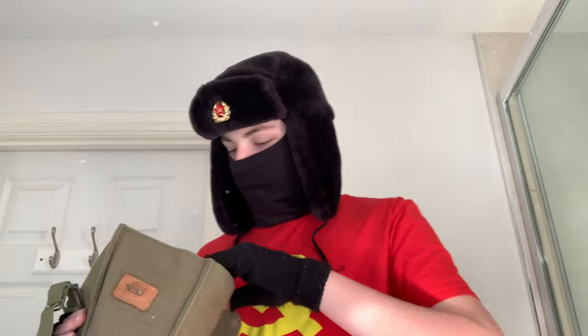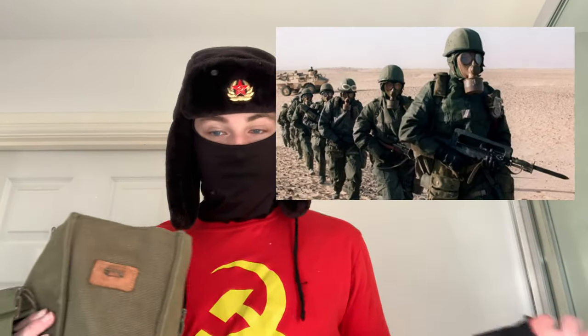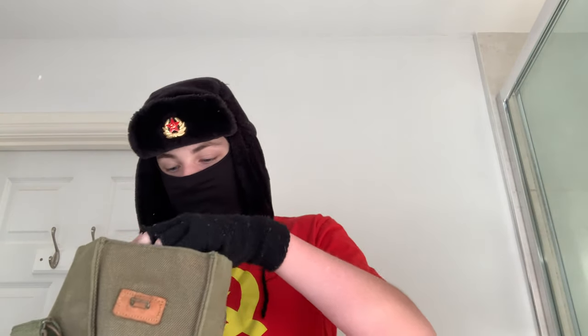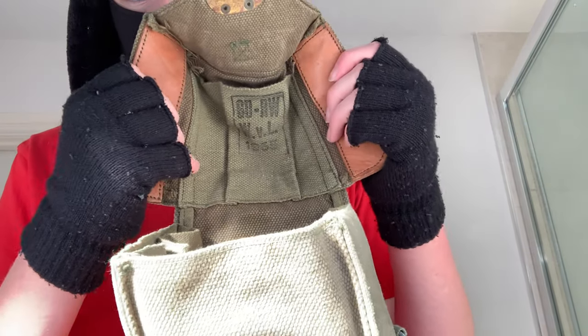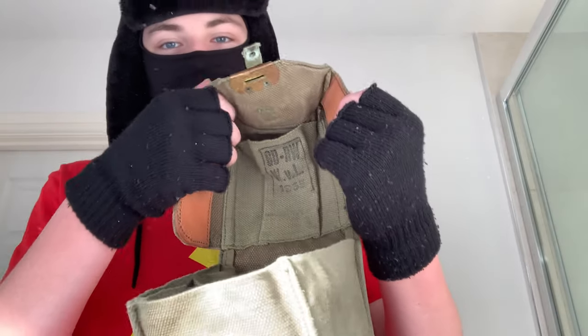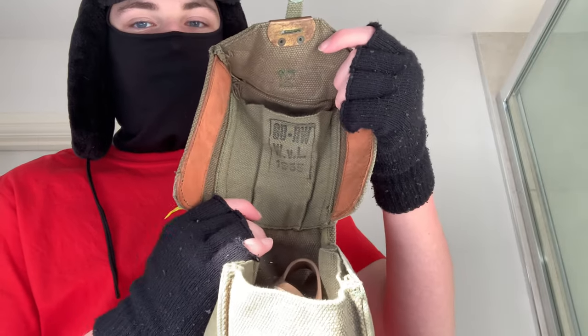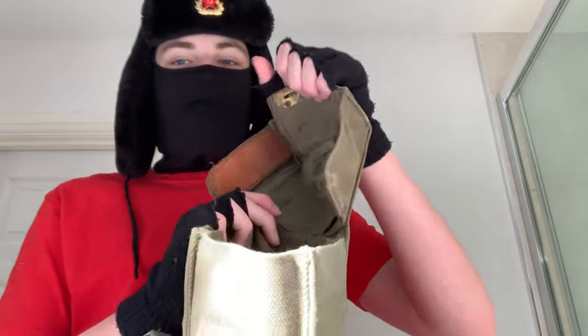That was the 90s. There are actually photos of Belgian soldiers in Desert Storm wearing these gas masks, and because they're so old, when they actually had to use them, they just ended up dying — you can really feel sorry for those people. I've actually had this gas mask for quite a while, about a year, but it was one of those masks I just never reviewed. I have featured it in a couple of my videos showing off my whole collection, the first one and the second one.